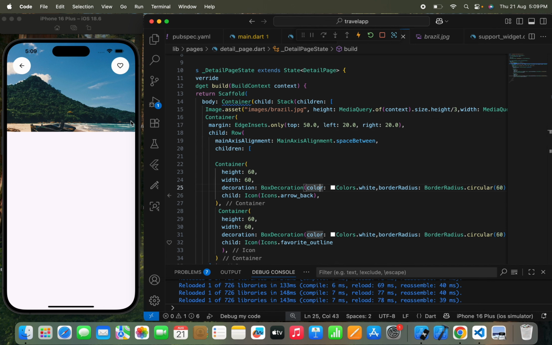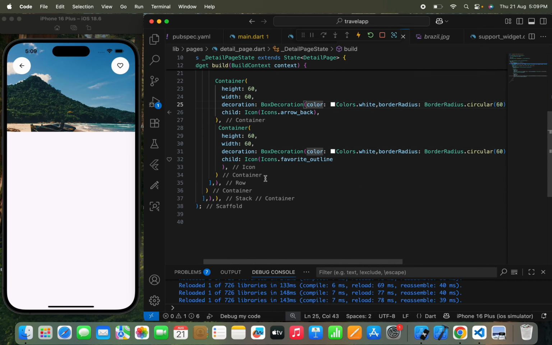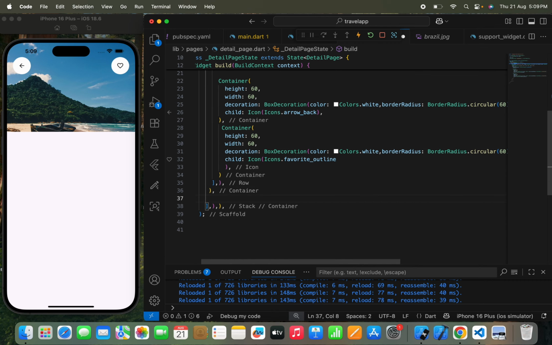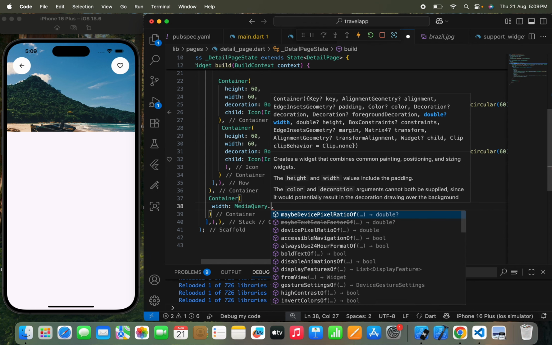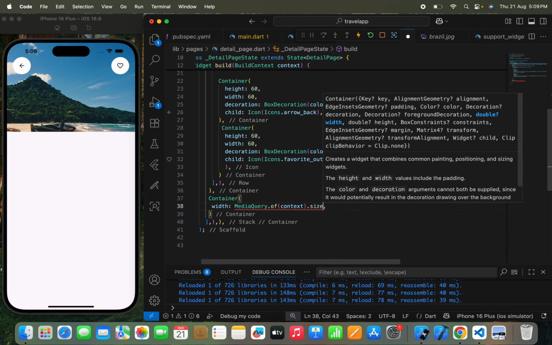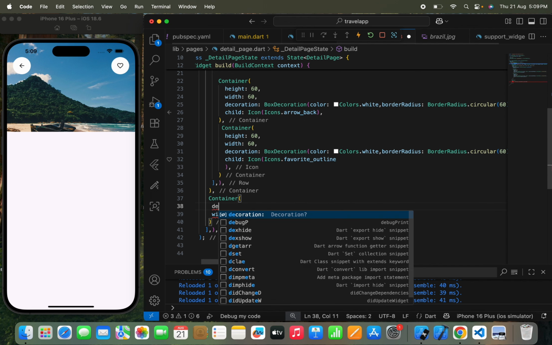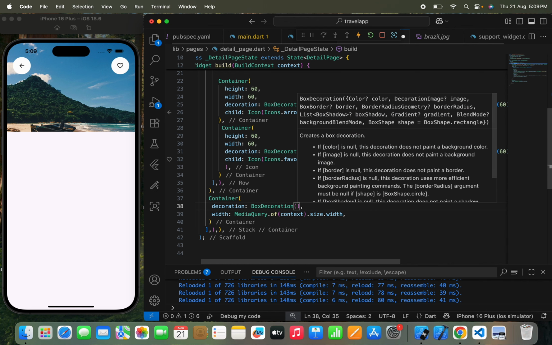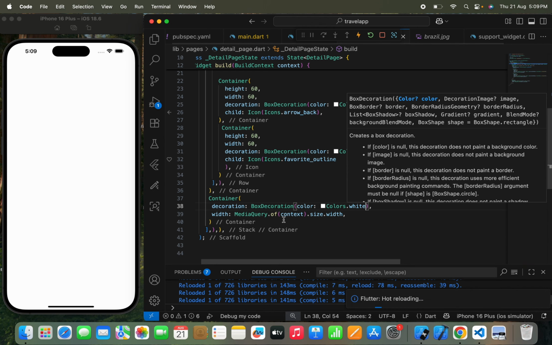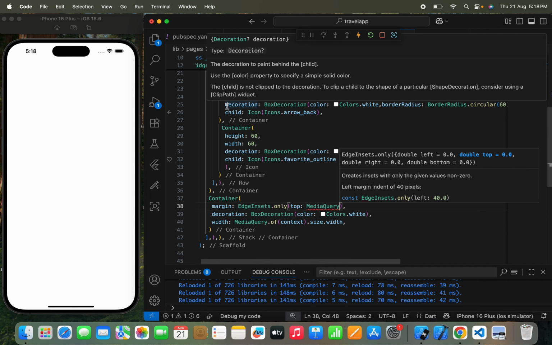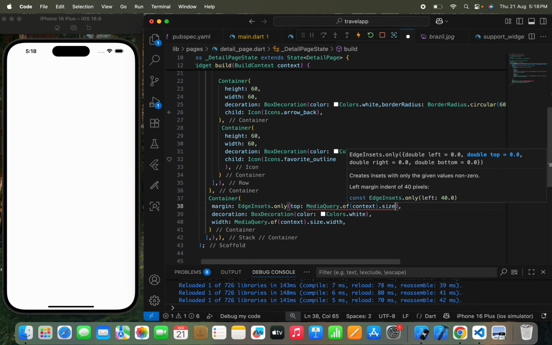Now here I'm going to create some curved container, something like this. As I've used the Stack widget, I can simply use that, so I just pass a Container, and in the width I'm going to again use a MediaQuery. Now you know the use of MediaQuery, so I need to just pass MediaQuery.of(context).size.width, and we just need to pass a decoration, a BoxDecoration. We can just pass the color, which will be Colors.white, something like this. Now here you can see that it takes the complete width. Here I write a MediaQuery, and in the MediaQuery I just need to write MediaQuery.of(context).size.height, and we'll just pass divide by 2.5, something like this.